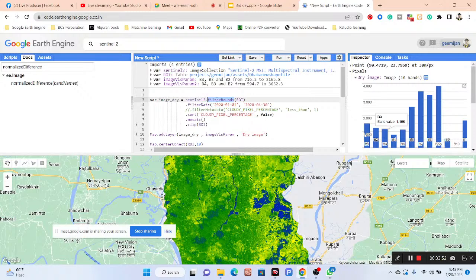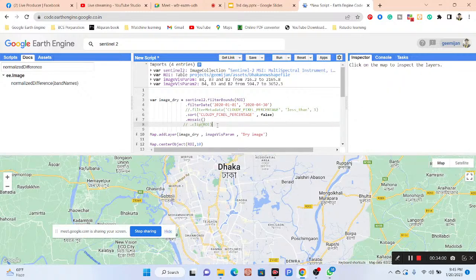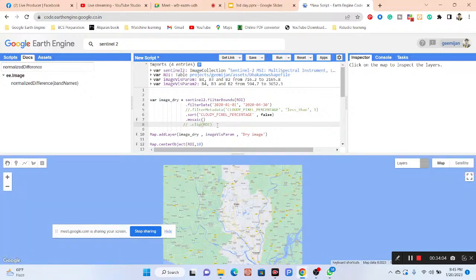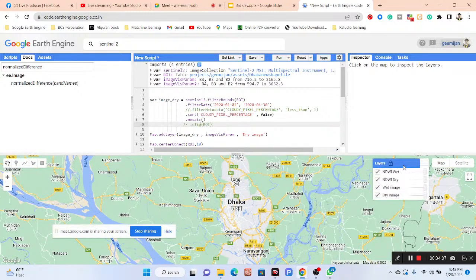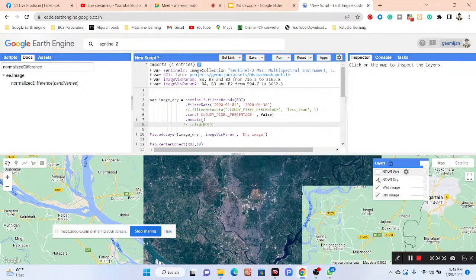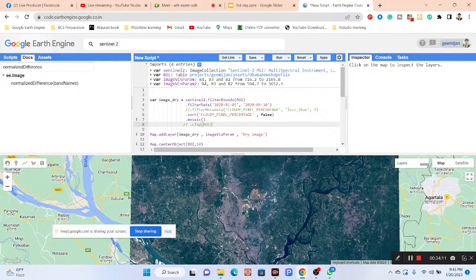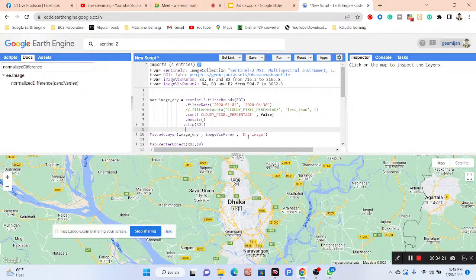You can see when I show the result without the clip function, I get the result as tiles. You can easily get the image for the dry season, I simply open it, and now I can see tiles. But when I clip these tiles with my shape file, I get it only for my region of Dhaka city. Okay, sir, now understood. Thank you.